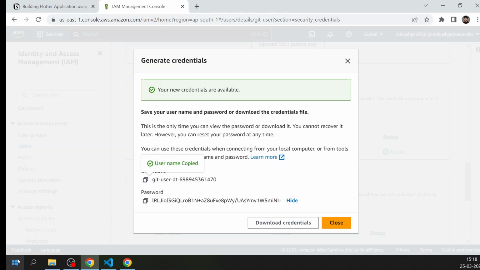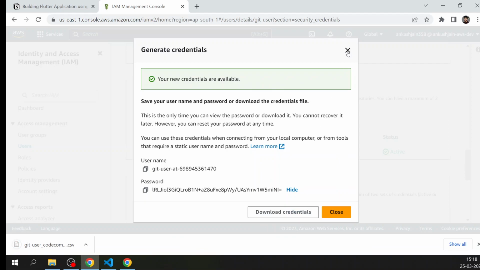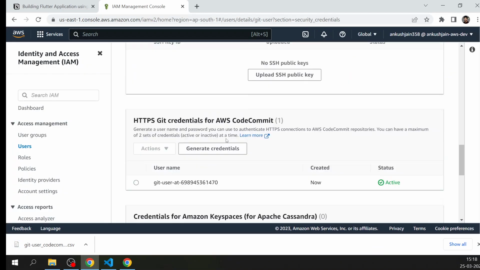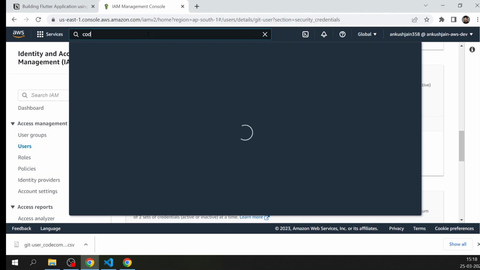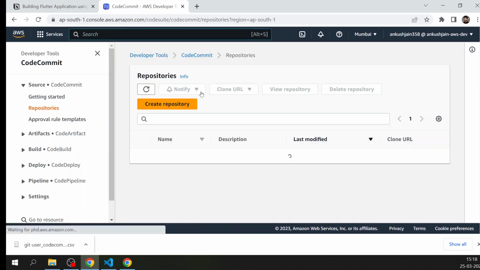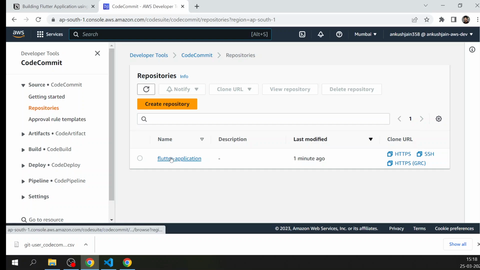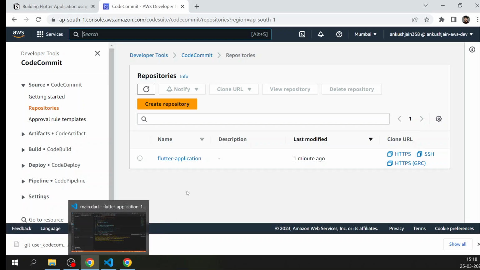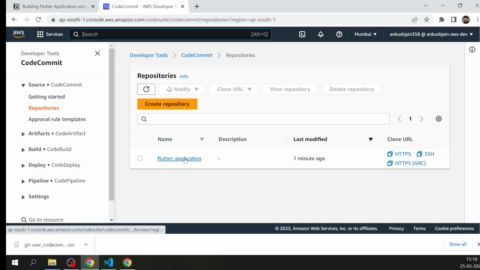So I will copy this, or what I will do, I will download the credential. Okay. Now I will close this and will again open CodeCommit. So I will have to push my existing code to this repository.